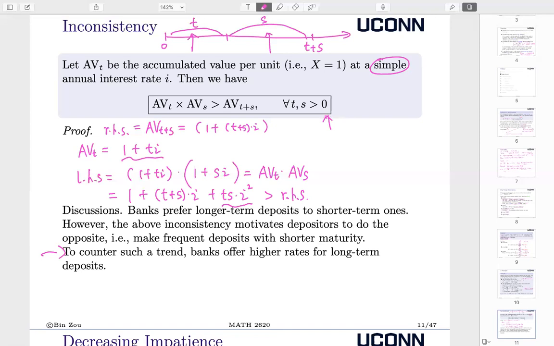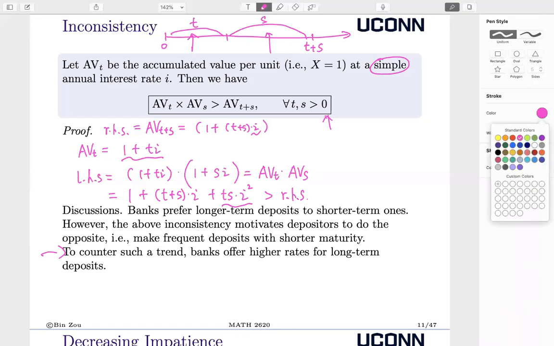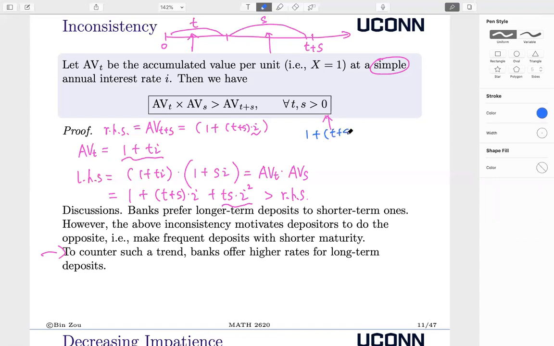Of course, if I earn more interest, hypothetically speaking, let's say this is not I, okay? I may change this to a different one. So let's try a different color. If I deposit for the entire term, I get a higher interest rate. So let's say I put I plus something extra. Let's say J. Okay, J will be a lot smaller than I, of course. So now let's expand.